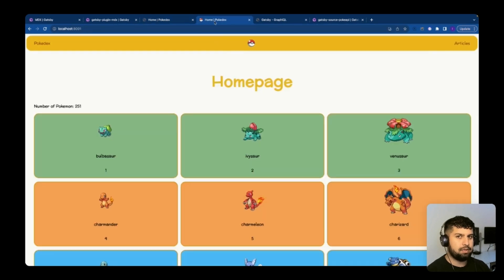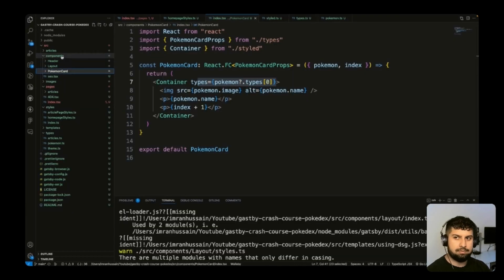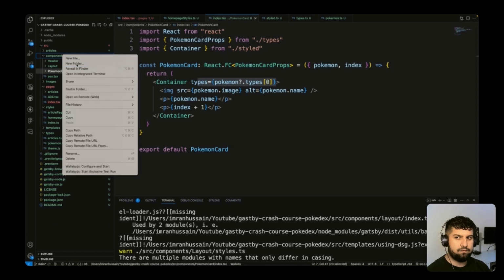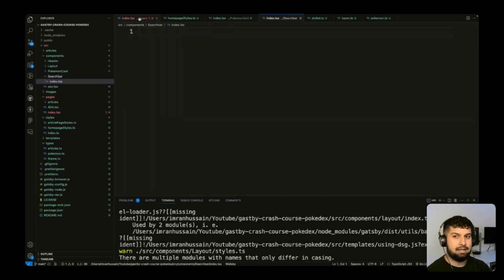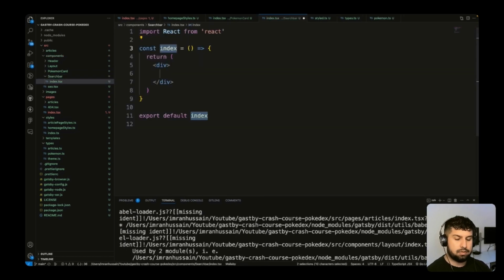So in our app, we need to render that over here. So let's go ahead and essentially create a search bar component, and then a drop down component as well. So in our components up top here, I'm going to create a new folder for the search bar. And essentially, this will have an index.tsx and REFCE. So let's just quickly create this, which is a search bar.